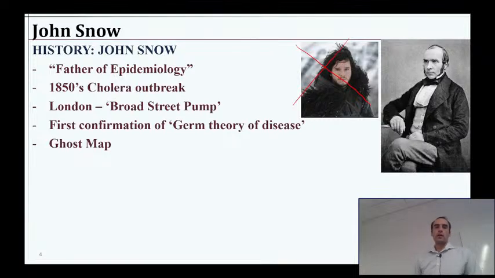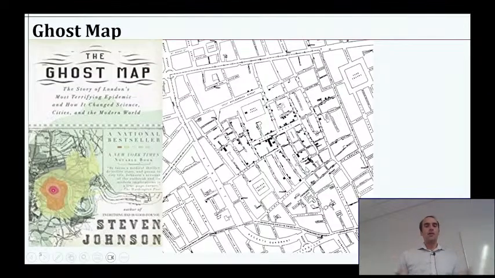Okay, so there's a really nice short book. It's a very easy read called The Ghost Map, and that's based on the map that John Snow made. I'd highly recommend it if this kind of stuff is interesting to you. Like I said, it's very easy. It's historical fiction in that they put words in everybody's mouths to tell the story as if it was happening and they were experiencing it. We don't have that detailed of a record, so it's fictionalized in that sense, but it's otherwise as true as they could make it to the documented history, right? So they fictionalized it a little bit, made it very readable, and it's just a nice book.